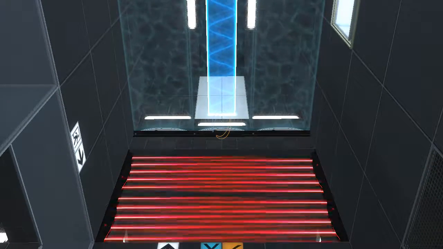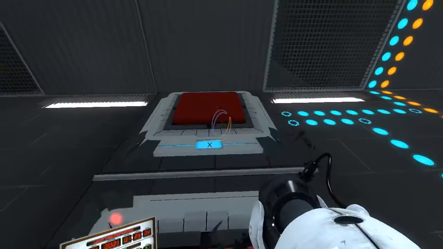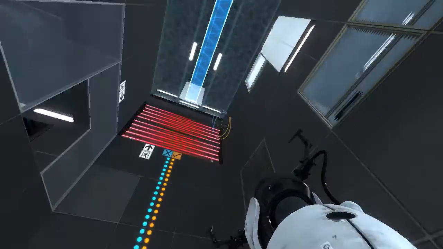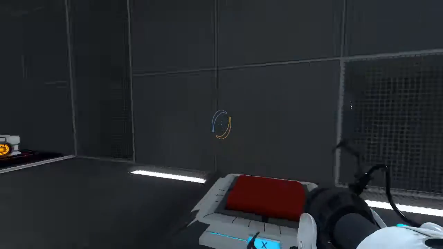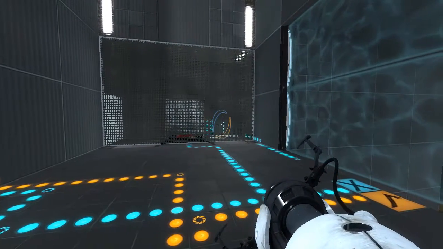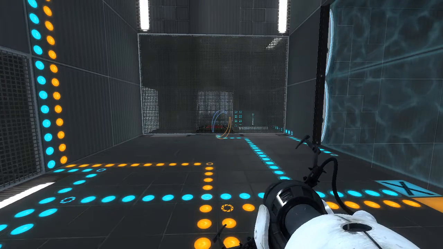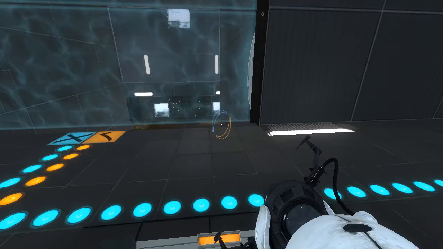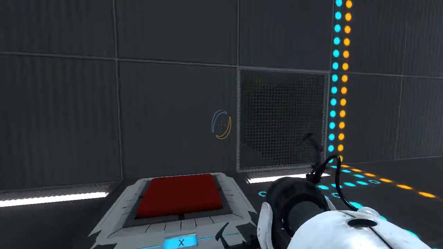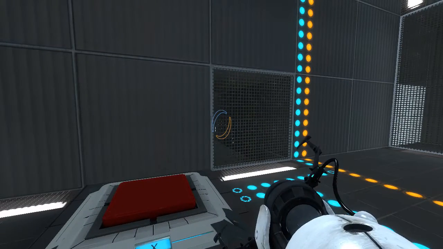We could stand there for a little while, let the clone move to this button, shoot the portal there, shoot the portal there, and then reactivate the light bridge. That would allow me to press that button to figure out whether it's on a timer. Which, if it is, screw you. Also, we want to go in there as well, so we go back through and then come back out, you know.